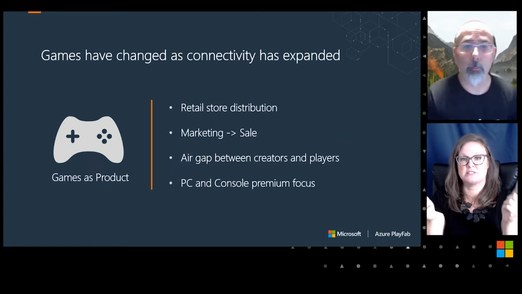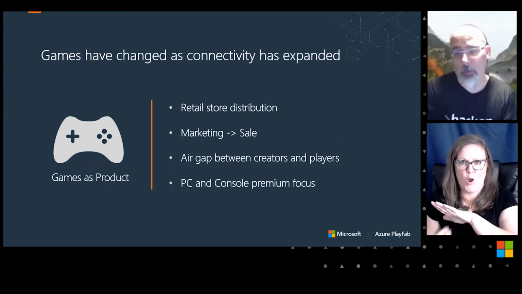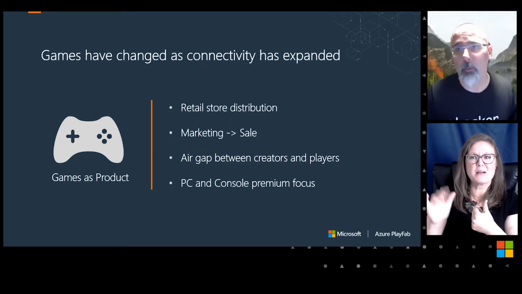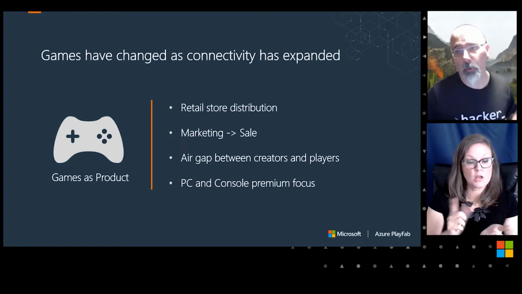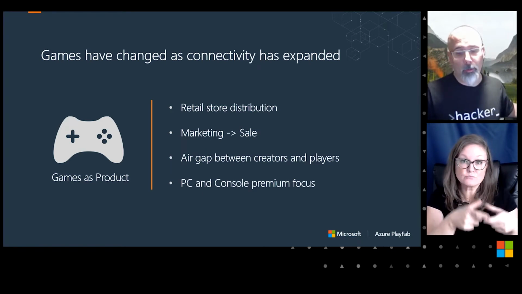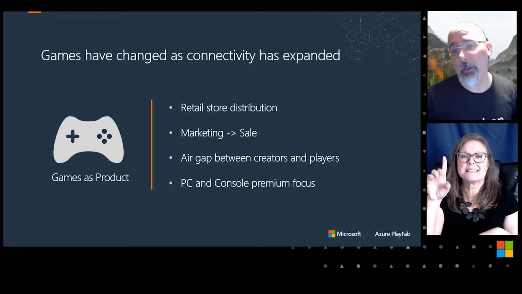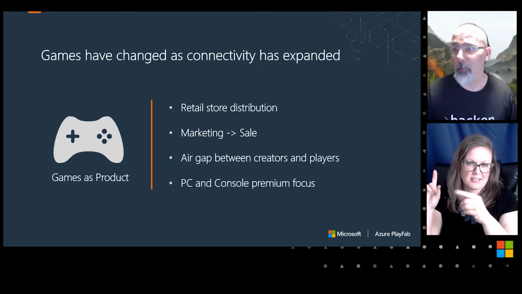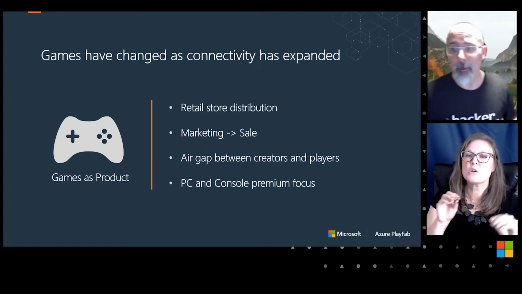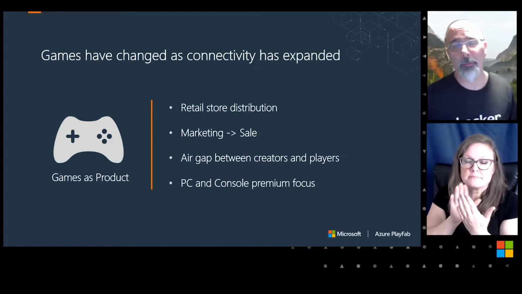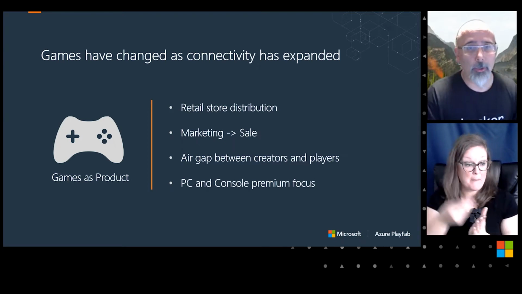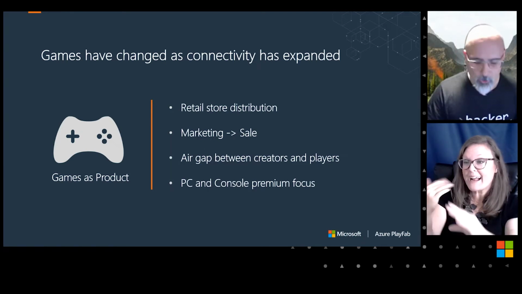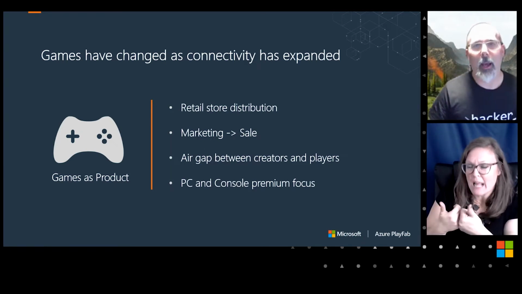There we go. So if you go back to when I first got into the industry, games were very much just a retail store distribution product, right? You'd print up your gold master, you'd send it off to reproduction, they'd master up a ton of discs, throw them into boxes and ship them out to stores, right? It was very much an event, and there was no real connection to the player at all, right? There's no interaction. The only feedback we really got from players was through emails or actual letters that they wrote to us at the time. So games were developed very much in isolation, treated as static objects.